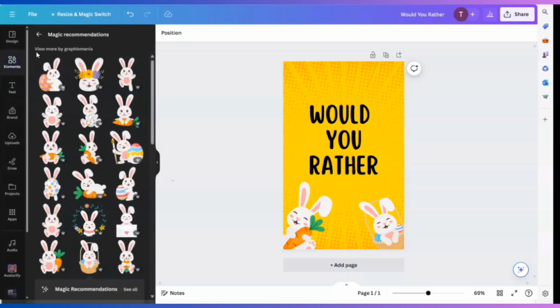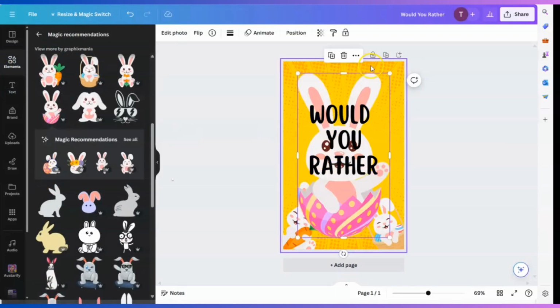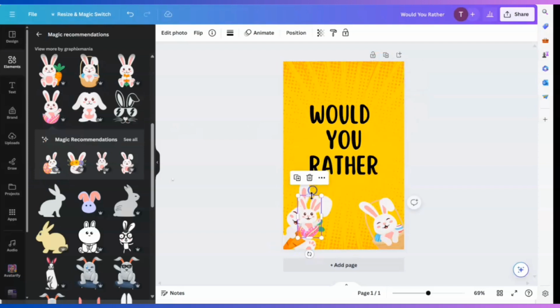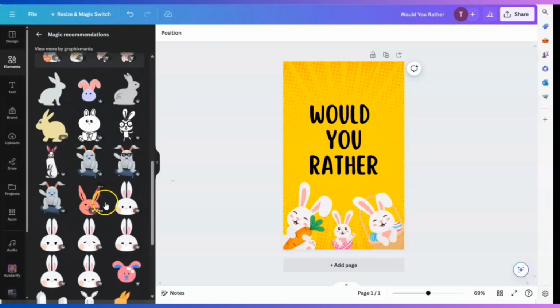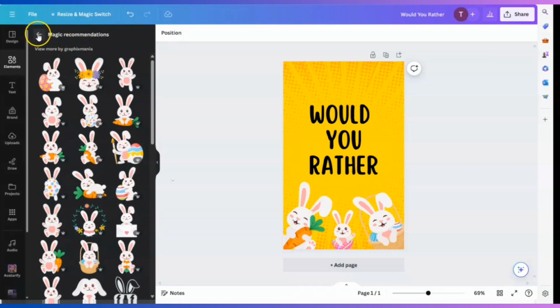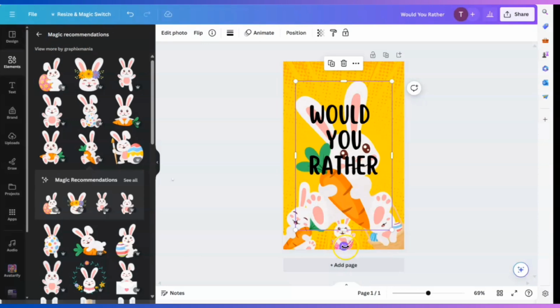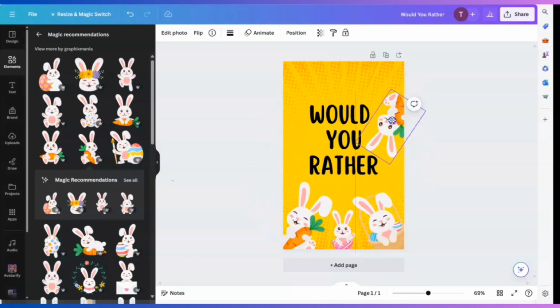Let's go back to elements and see what we can find. We can use this one. We can put this one here in the middle. Maybe expand this one. Okay. And then let's see what else. Let's choose another one with a carrot, but this time I'm going to spin it around and minimize it and put it here at the top.